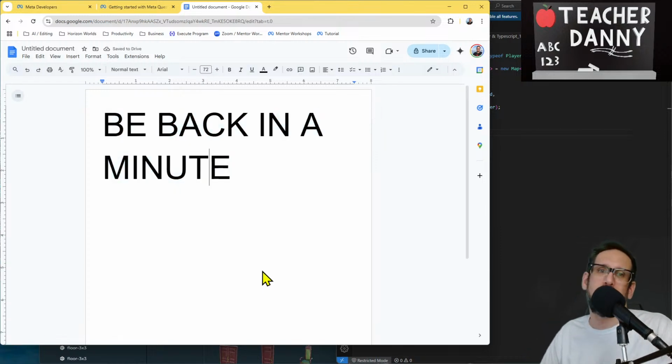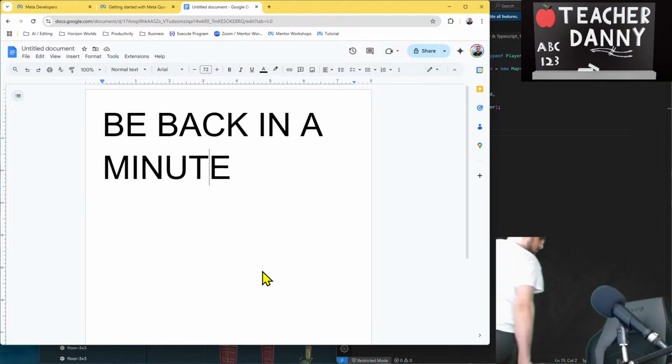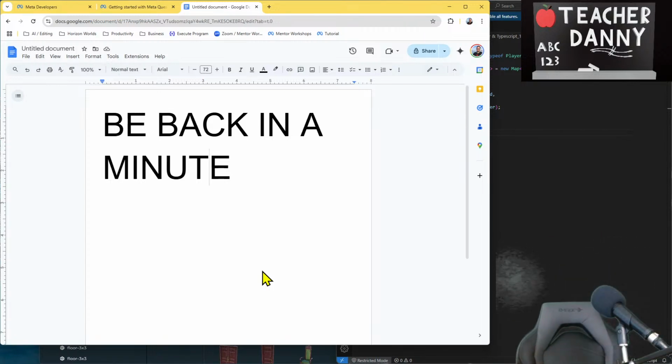All right, perfect. It's all set up. I don't want to touch anything. I don't want to mess anything up. It took me so long to get these settings right.